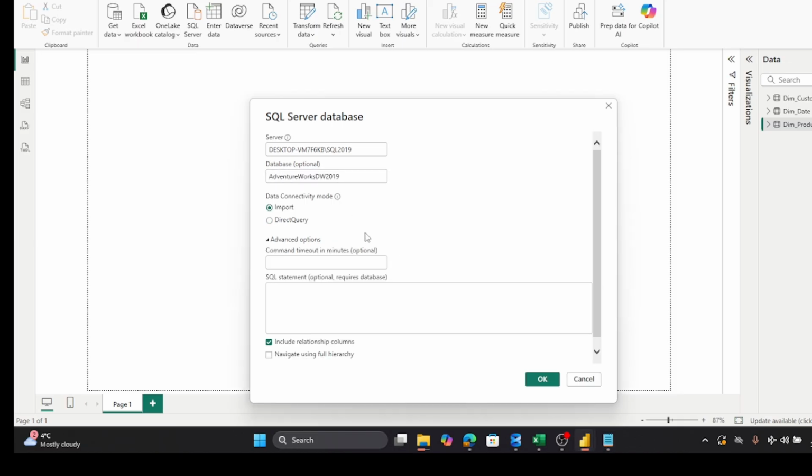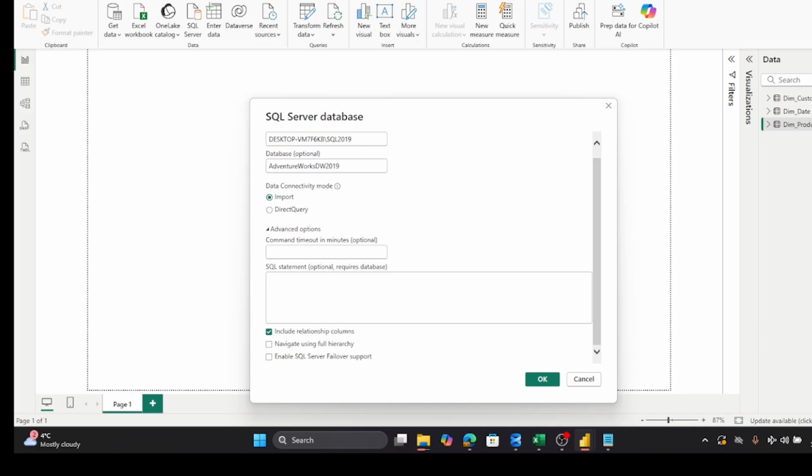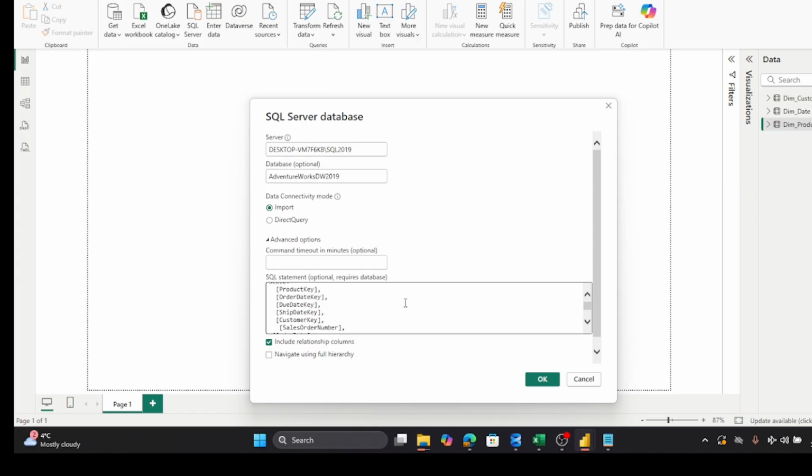And as usual, we go directly to the table and run our fact internet sales query. So this is basically product key, order date key, order due date, ship date, and so on, and the sales amount, which is the most important.